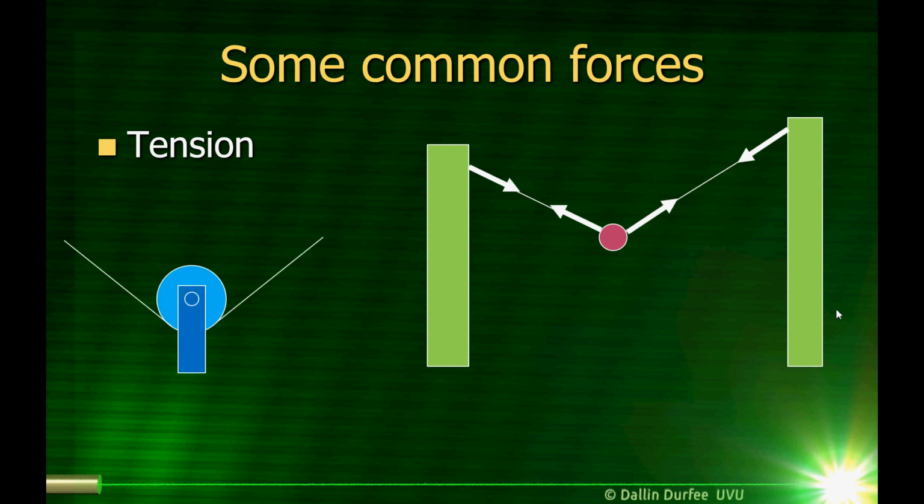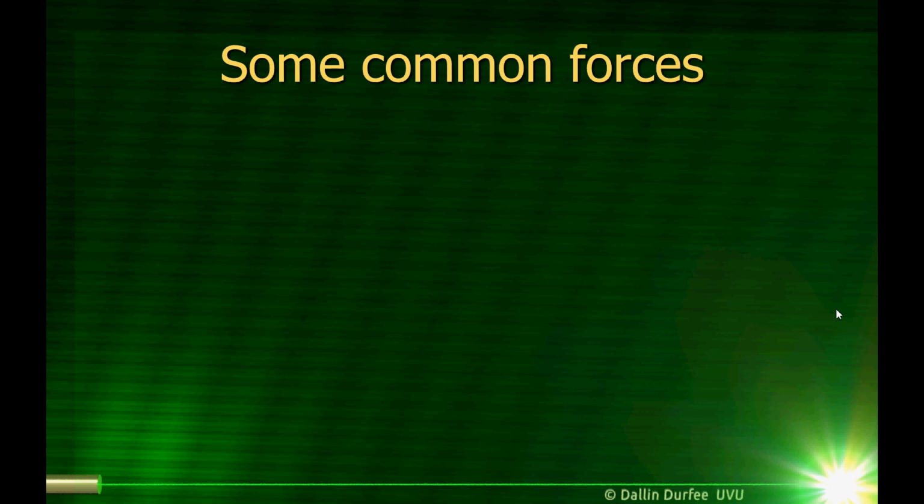Now, sometimes we'll do problems that involve pulleys, and pulleys are just little wheels that are free to move. So if I have a pulley and the friction of the pulley is very small, so the wheel moves very freely, and if the mass of the wheel is very small, then the tension on both sides of the string will be the same, right? Because if the force on one side was bigger than the other, that would move the wheel, it would make the wheel rotate. And so the wheel will rotate until the two forces cancel out in the tangent direction, the direction tangent to the surface of the wheel. So when we have a pulley, the tension on either side of the string is the same, but in opposite directions. Well, they're in the direction of the string.